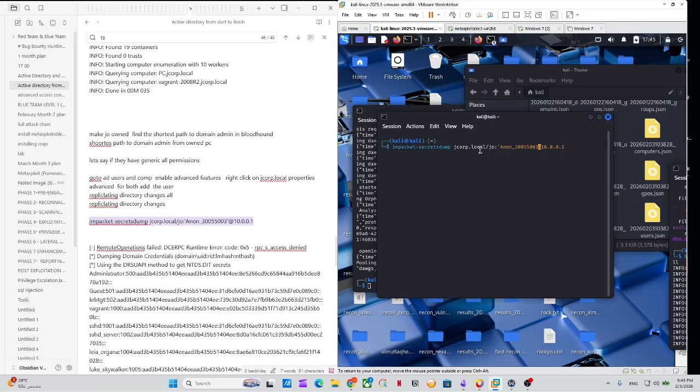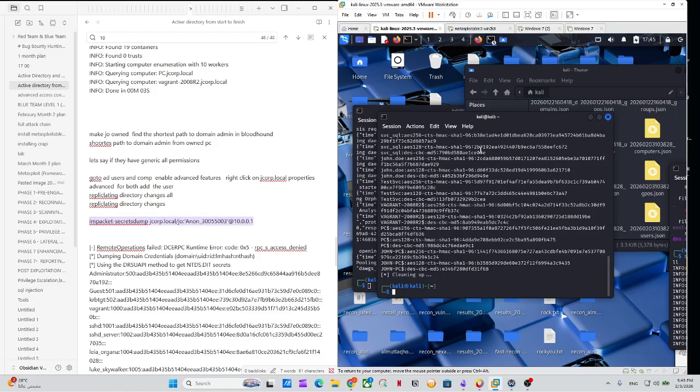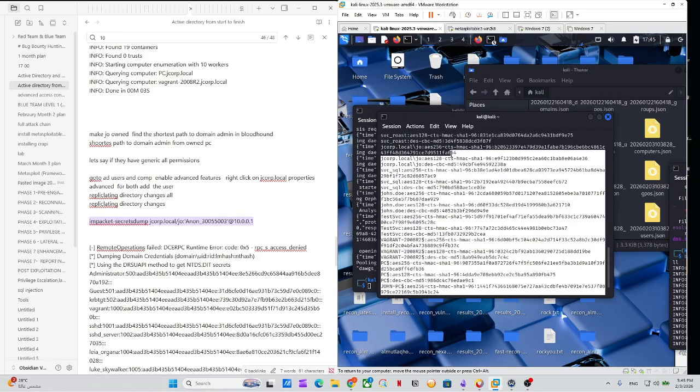And this is it. So if I run this command now, it's going to dump for me all the users and their hashes. Okay, this is what we call a DCSync attack.